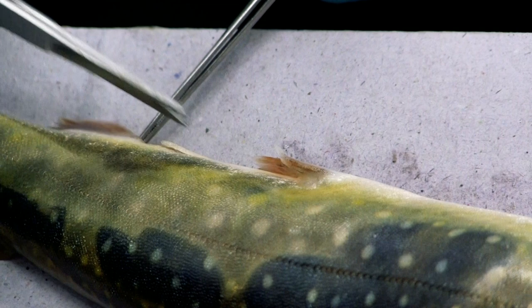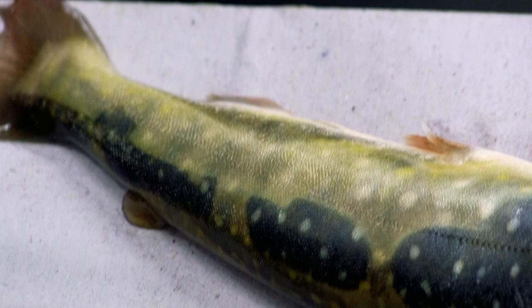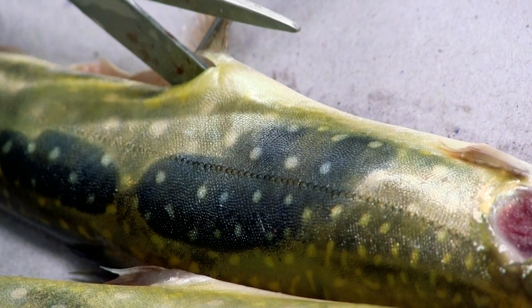That's one way to do it, and then you can kind of lift. If you use larger scissors — part of it is blunt — that way if you put it inside the fish you're not going to nick any organs and cause bleeding. You can put that underneath there and then kind of lift, snip, lift, snip, and begin to open that up.